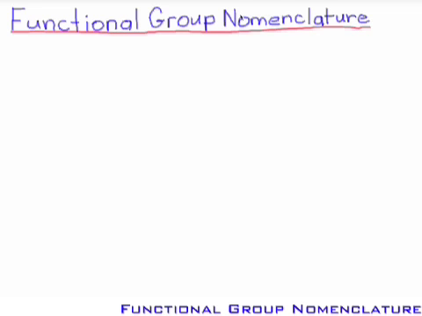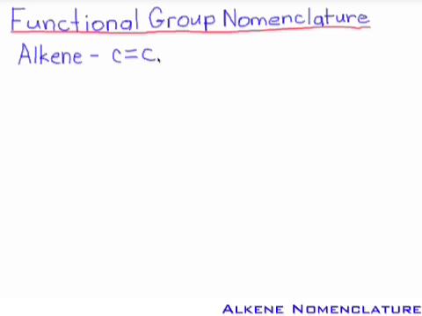We're going to examine a series of different types of functional groups and examine the nomenclature for those molecules, both IUPAC and common. We're going to begin by looking at the nomenclature of alkenes. If you remember our functional groups that were given in previous lectures, alkenes are molecules that possess a carbon-carbon double bond. So they are molecules that possess the carbon-carbon double bond.